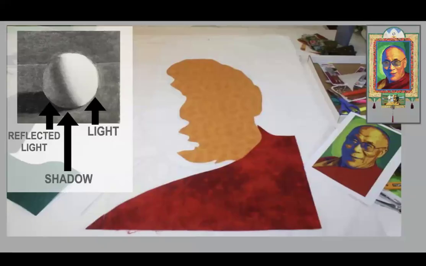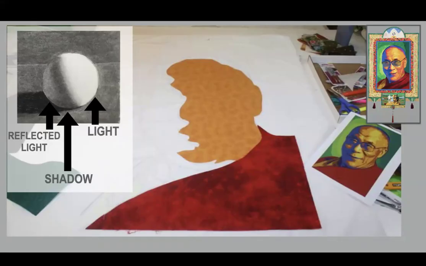You want to look at light, shadow, and reflected light. Now, whenever you have light and shadow on an object, you generally always have some reflected light. If you asked an average person, does the shadow get darker as it gets further away from the light? They're probably going to say yes, because that really makes sense, right? Because further away from the light means darker usually. But actually what happens is light hits other objects and bounces back. And so there is generally a slightly lighter value called the reflected light. So we'll see how that fits in here in just a minute.